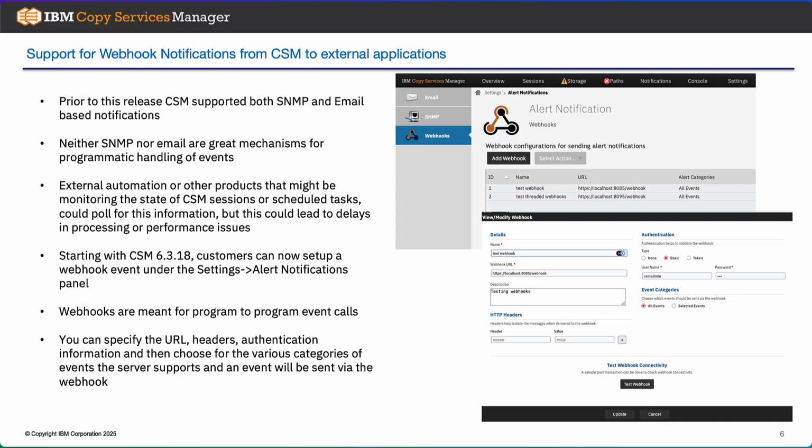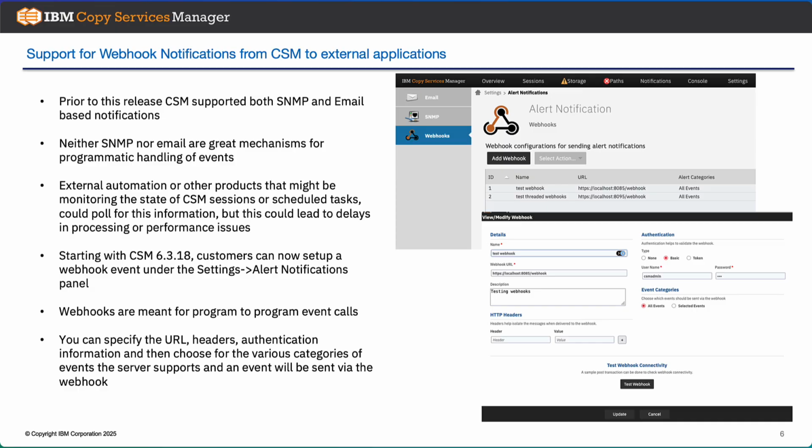So maybe you are a product that relies on threat detection events. CSM does pick up on threat detection events for FlashSystems, z/OS, and coming soon, the DS8000, once it starts throwing them. And so you can select threat detection events. Once we get that event, we will send it to this webhook, and your application that's listening for that threat detection event, so that you can do your own actions, will get that automatically from CSM.